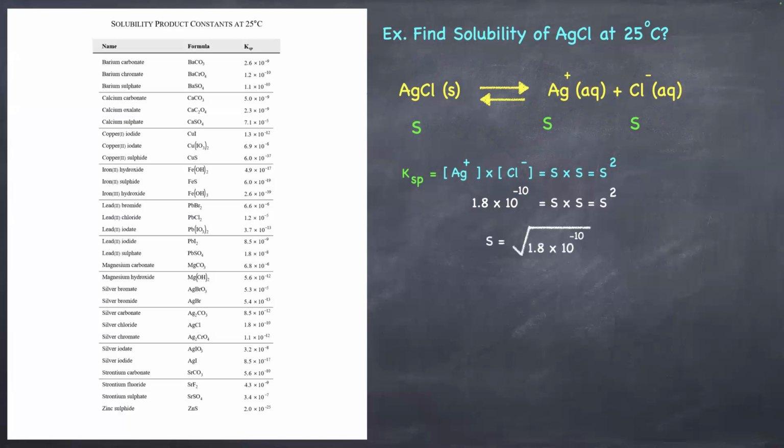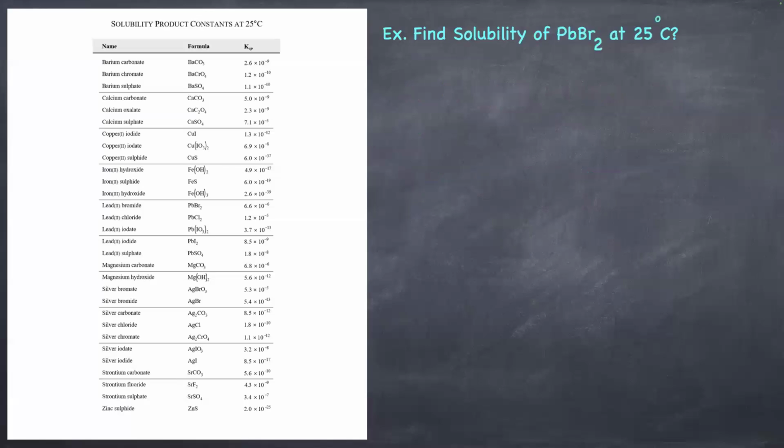So to find S, we have to get the square root of that, and solubility or molar solubility will end up becoming 1.3 times 10 to the negative 5 moles per liter. So see here, it's not asking for molar solubility, but because they didn't mention grams per liter, you have to always assume it's for moles per liter. So you have to find it based on moles per liter or molar solubility. All right, let's take a look at another question.